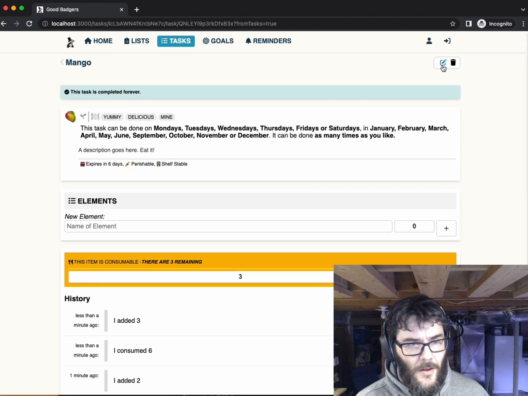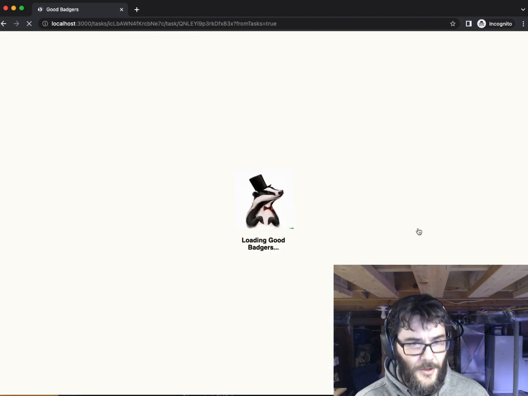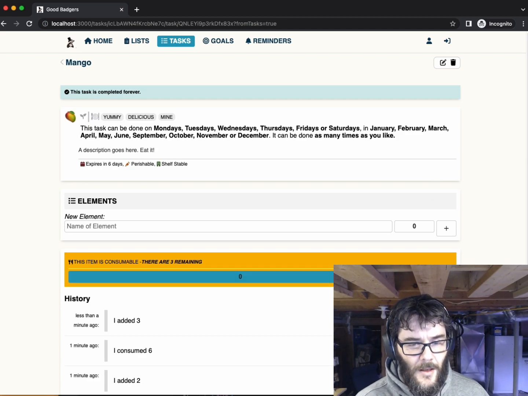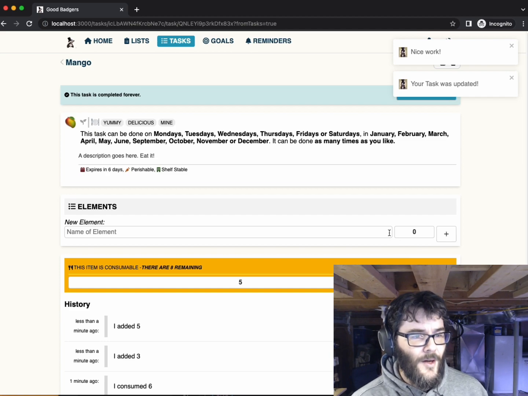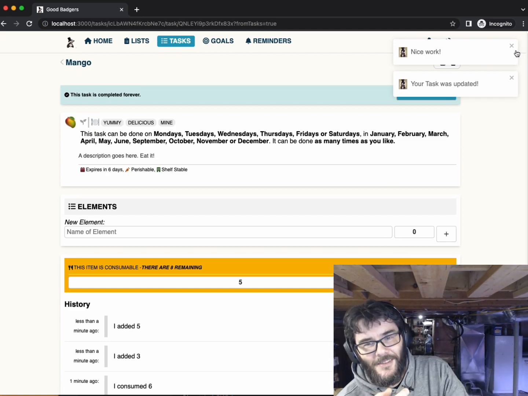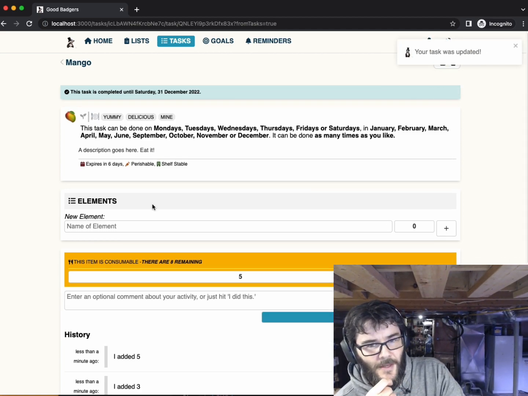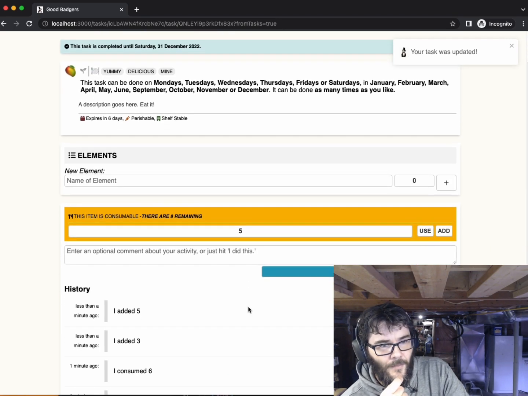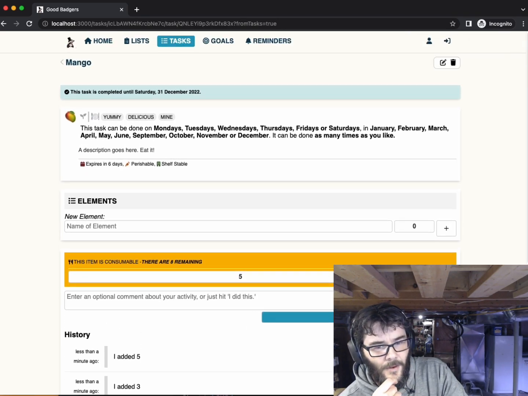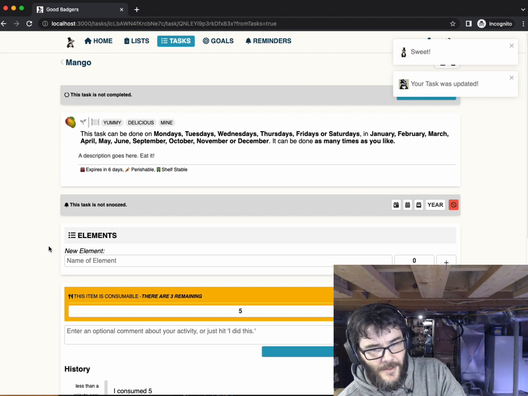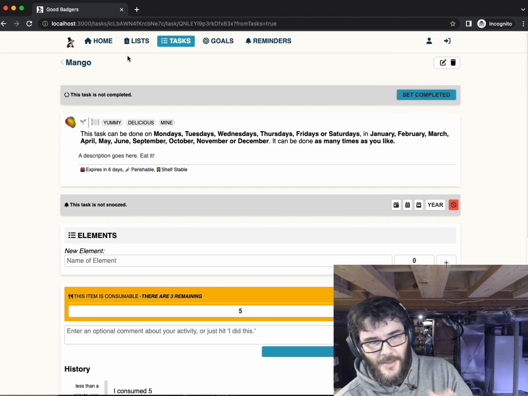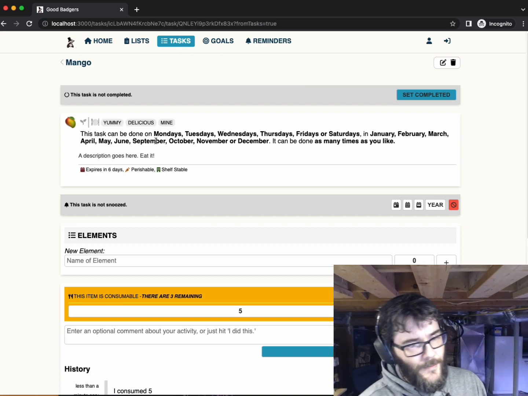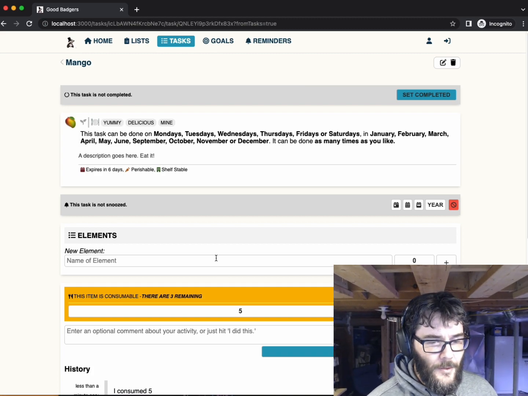And then, wait, that shouldn't work like that. Oh, let me see here. Does that work? I should be able to just, there we go. Oh, okay, that's a glitch. That set active button should always appear. Oh, another one. Okay, there we go. That's a little interface glitch there, but like I said, lots of interface glitches, but it's mostly very cool.